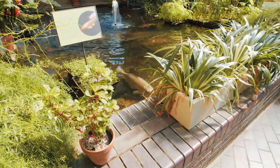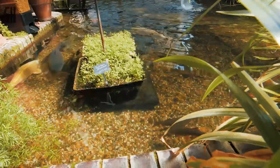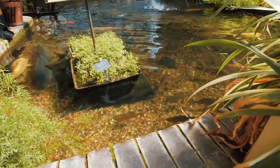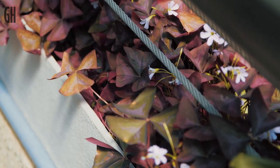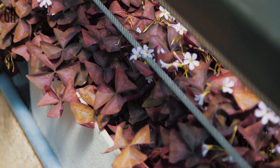I would say 90-95% of the plants that we have in here, you can grow at your home. As I said before, they are basically your overgrown house plants. And very often people will say, oh, I grow it at home, or I do have it in my living room, in my conservatory or little glasshouse. And they do recognize those plants.